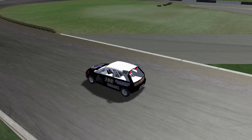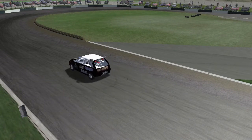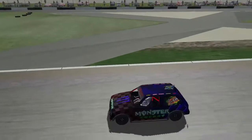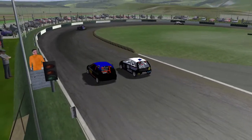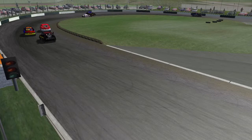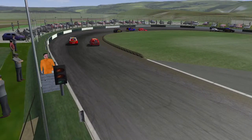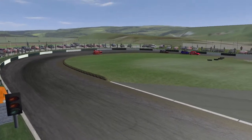So waiting for the all clear from Mr. Starter. Yellow flag goes up, here we go. Stock rods grand final, 20 laps, 9 cars on the track. Making their way around the rolling start, they're nice and steady so far. 20 miles an hour maximum for this rolling start, of course. They've got to keep themselves within their grades. They can't break ranks before the green flag goes down. If they do, they could face consequences that don't favour them.